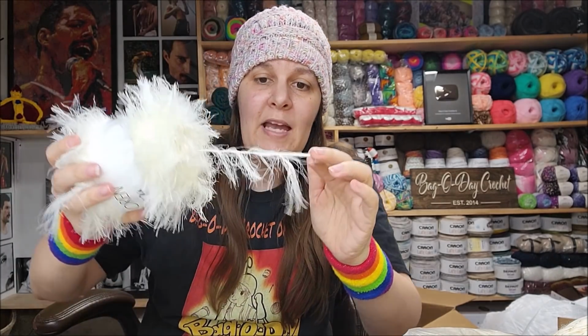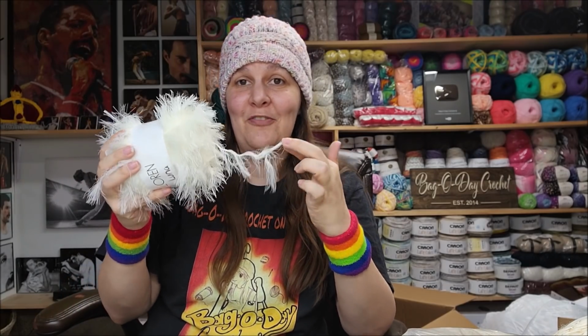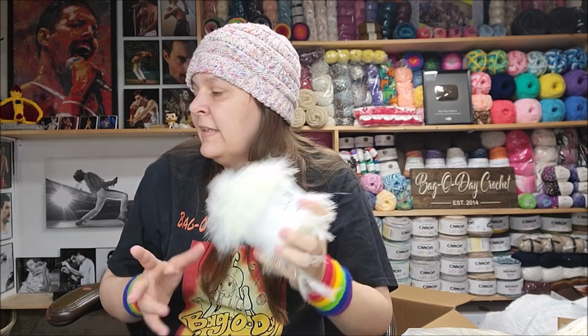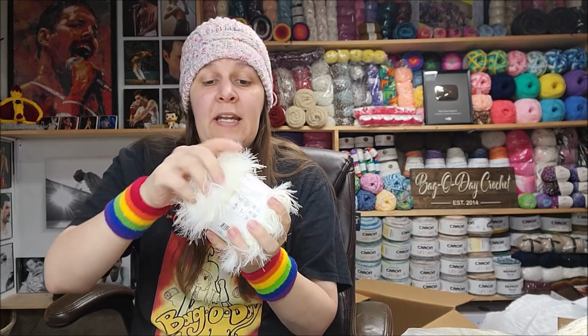Is it ever soft? It's super scarfable. If you like working with this yarn, you can make a scarf out of it all by itself, and it would be super soft around your neck. $4.60 for one, or you can buy it in a pack of 6. It comes 6 in a pack, and then you pay $4.14 each. So I really like this Luna yarn. It's very pretty and it's a lot softer than I imagined.